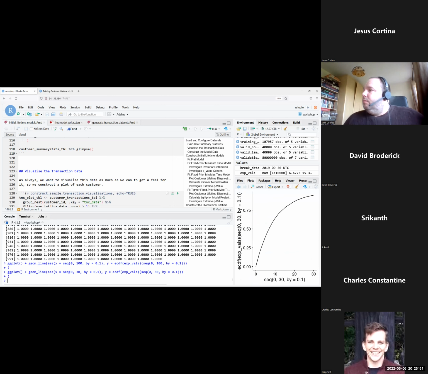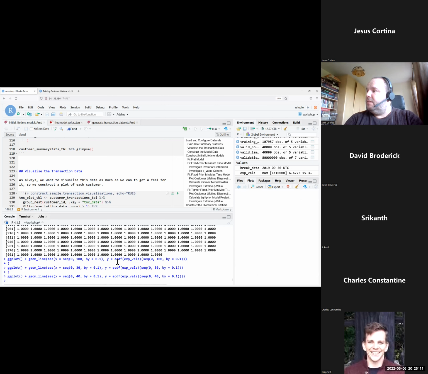I could probably go a bit higher, so let's go to 40 instead. It took me a while to get my head around this part, but this is a pretty cool aspect of Stan, and I think this is how some of the various survival models work as well. They do something similar to this. That should work. Why did that not work?